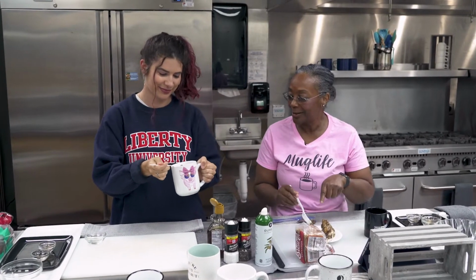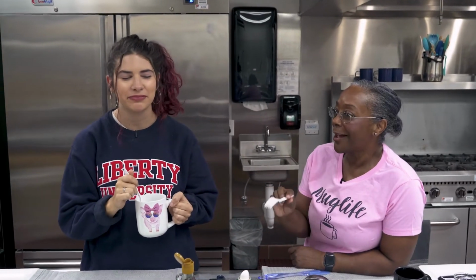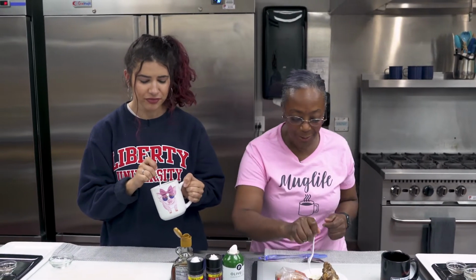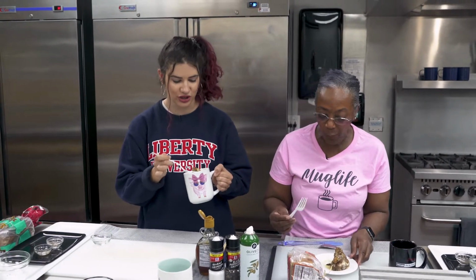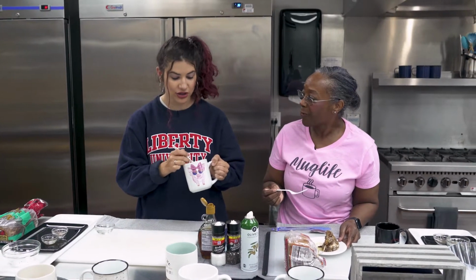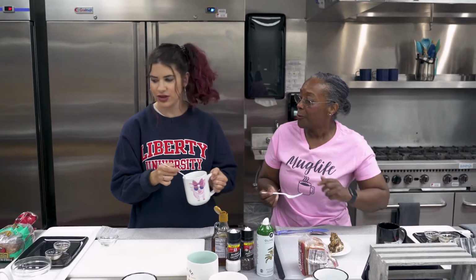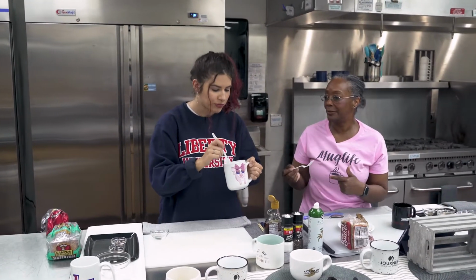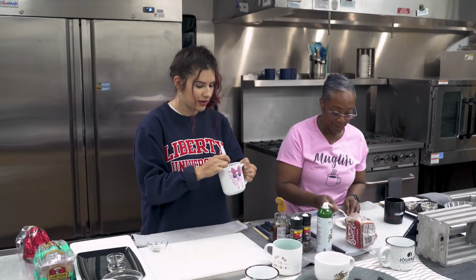Now, I just drizzled mine in the syrup. Now, doesn't it taste like the French toast that you would have in a skillet in the mornings? It's so good. I think I might cry. I really do. Like the cinnamon, you can really taste everything. And it's so good. And even gluten-free bread, people like to make fun of gluten-free bread, but this, well, you're adding seasonings to it. Great. This is so good. You're adding seasonings to it, so you're giving it some flavor. And you can always add other things to it too. Oh man, this is so good.